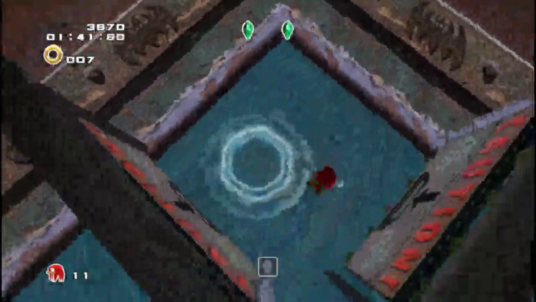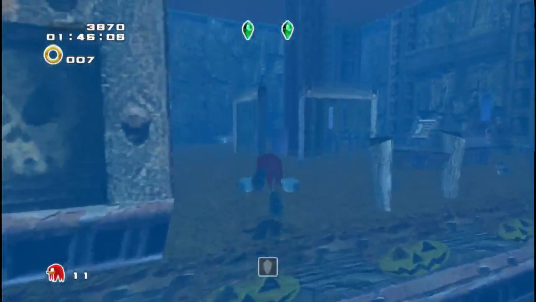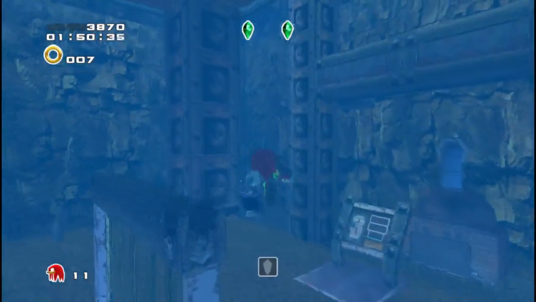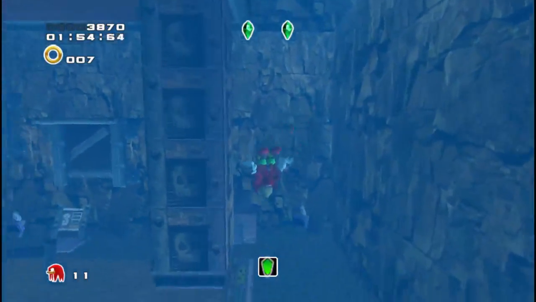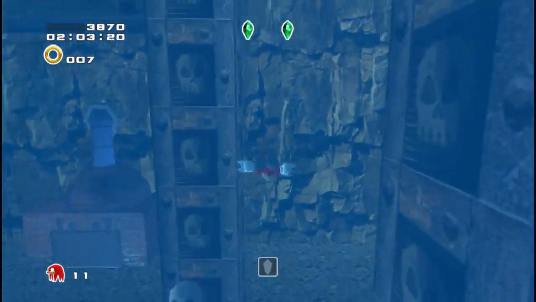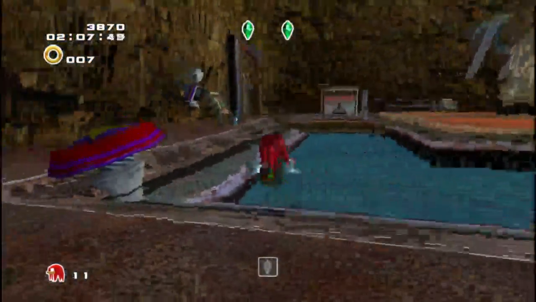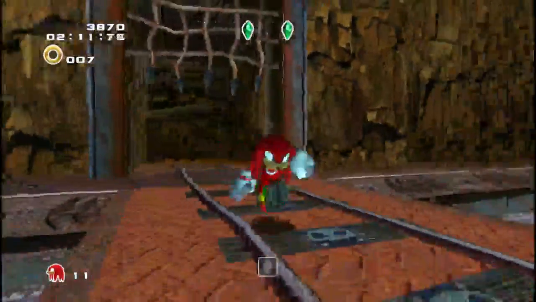Okay, so I want to go down here, but I can't yet. I have to lower the water level a tad bit more. That's also optional, but actually incredibly useful, so that's why I'm going to do it. Where is the switch for it? That's not a switch. Maybe it's not in the water? Alright. No, that's wrong. Almost.